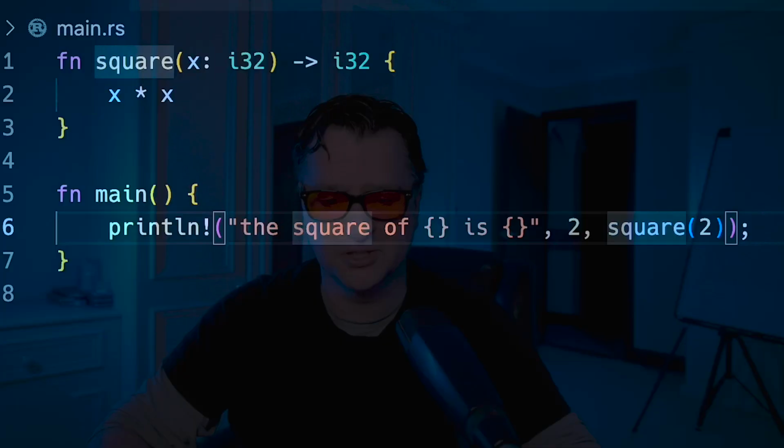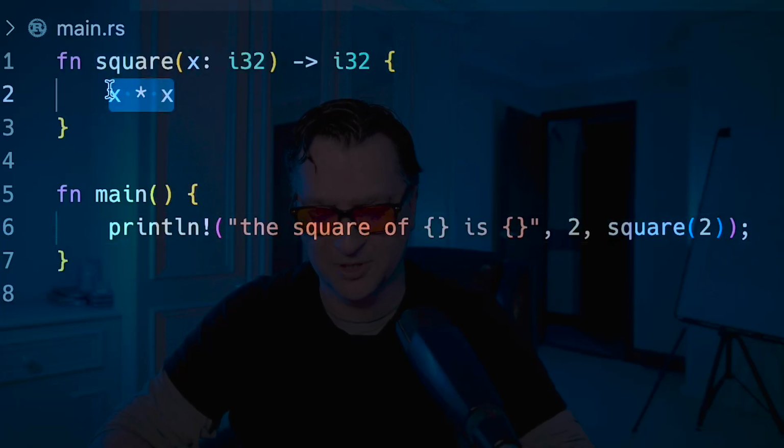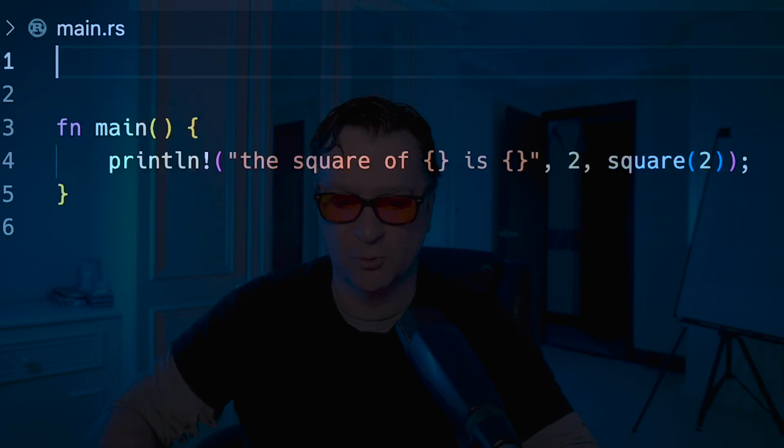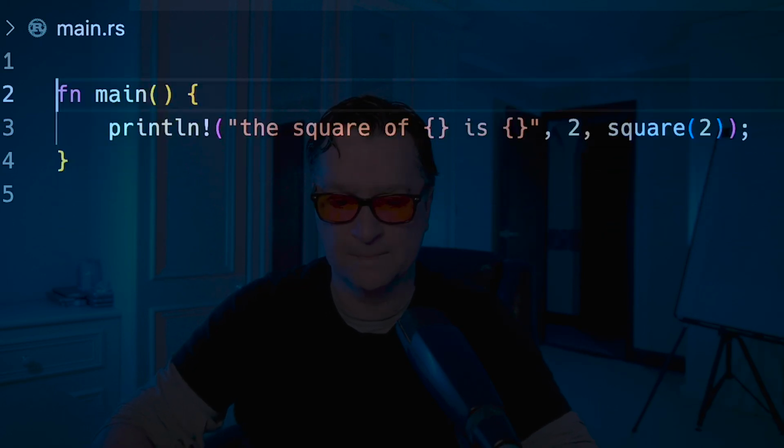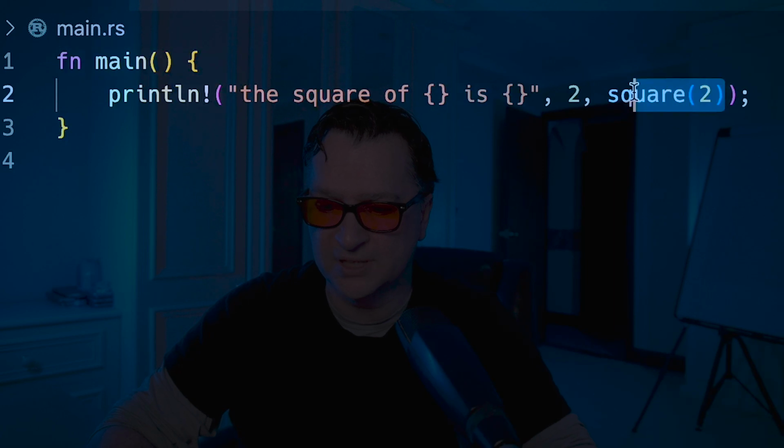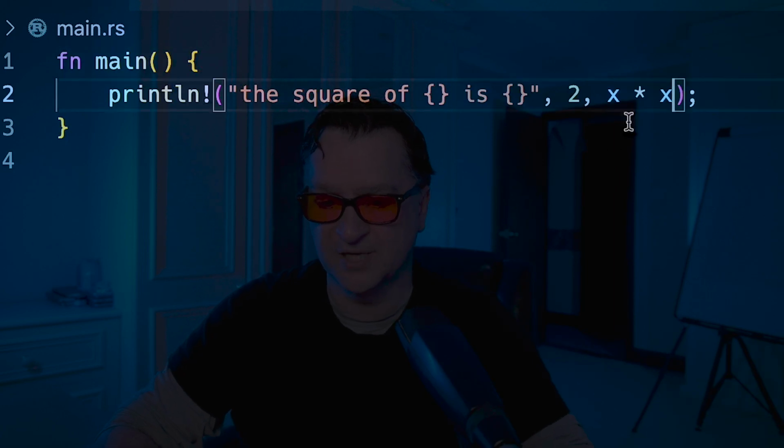And that's because it's calling that function. But of course, that function is going to hang around after compilation within the assembly because it's going to be allocated in static memory. Remember what I said before, with macros, none of that's going to exist after the compilation. So that square function would be gone, and we could actually just take the x times x, remove that, and then we could essentially just do x times x, which would become 2 times 2.